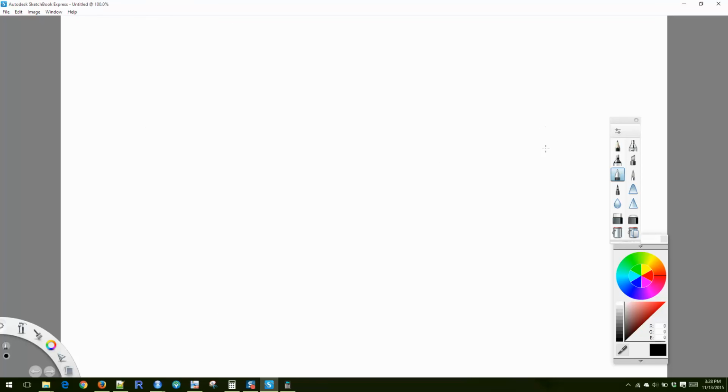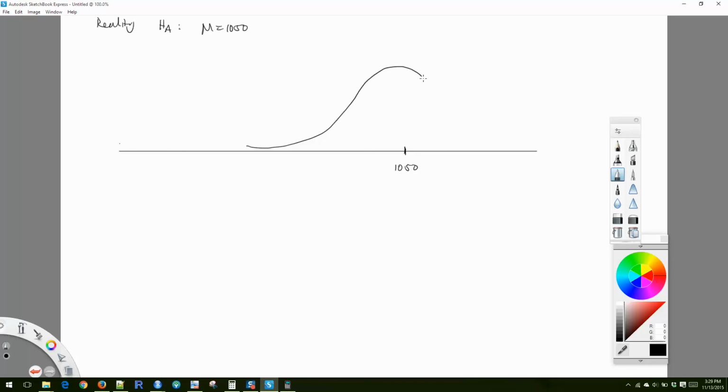And so for our power calculations, we're going to say the reality is that the alternative is true, that mu is equal to 1050. So we're at 1050, and what is our rejection region?